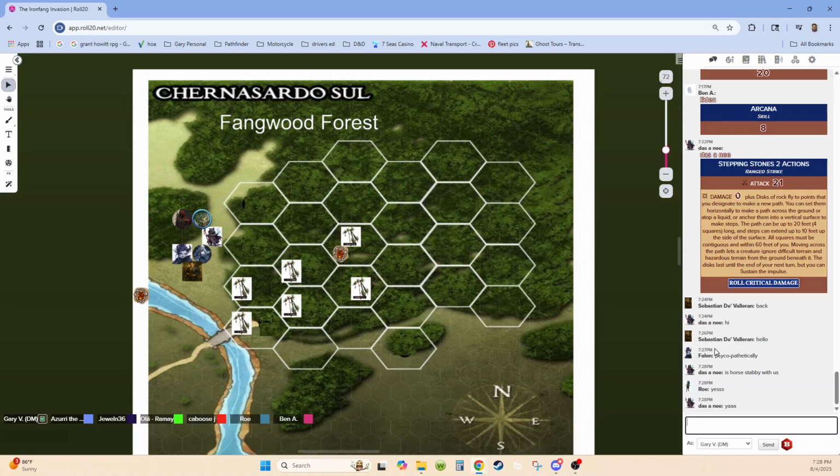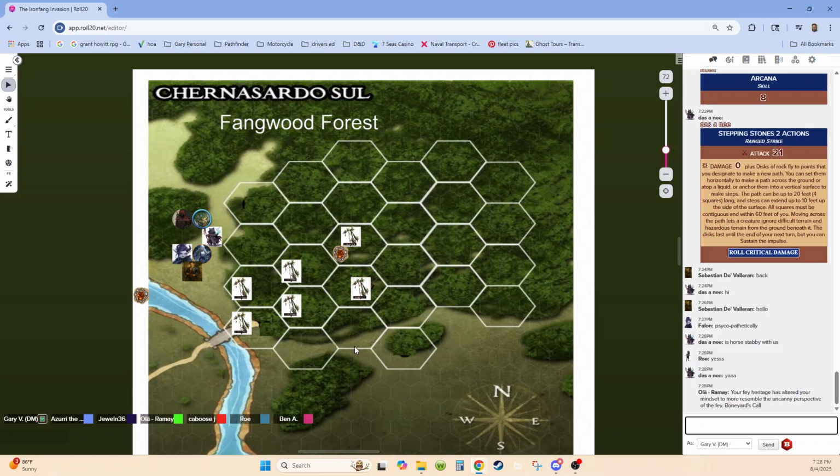I have a kinship with Fae. Ooh, that's... oh, never mind. It doesn't matter. I guess it won't help you in this one, but are elves fey creatures? Gary, well, is a dark elf a fey creature? Oh, well, I meant for Sebastian, and I still don't know the answer to that. If it's D&D, yes. If it's Pathfinder, I have no idea because I haven't read the book. Well, I think in Pathfinder, elves are more like aliens, like from another world.